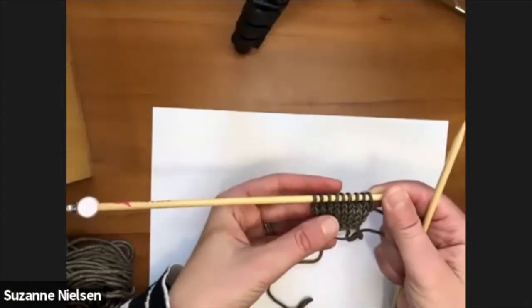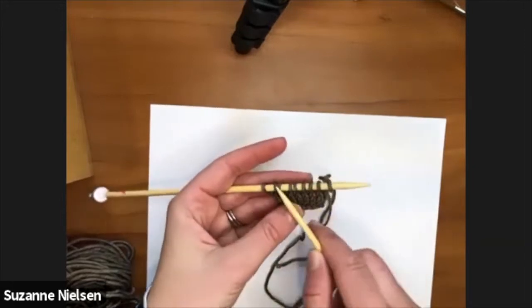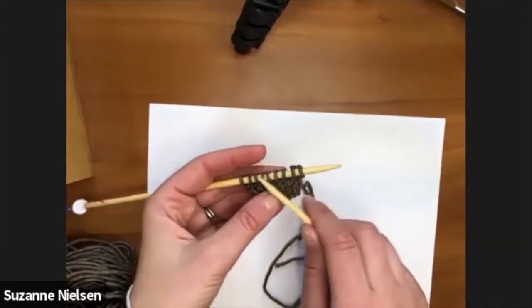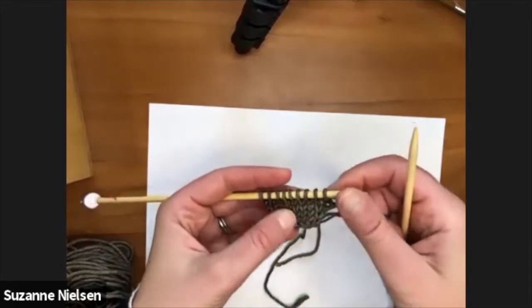All right. So now I'm going to spotlight. Maybe Anik can help me spotlight my hands here. First of all, I'm going to knit this just the normal way. So all of my stitches are in my left hand and I'm going to be transferring them to my right hand.